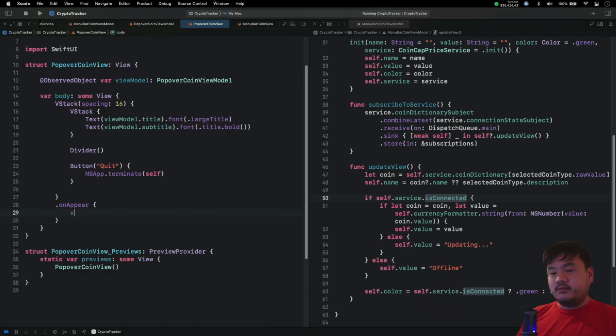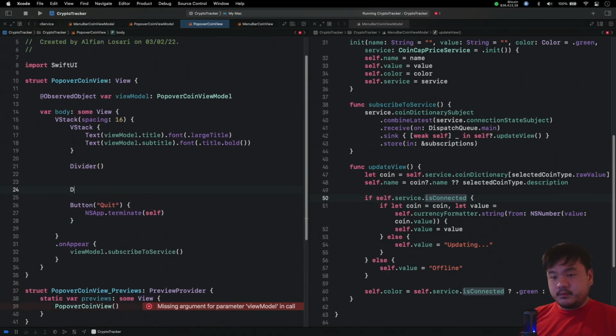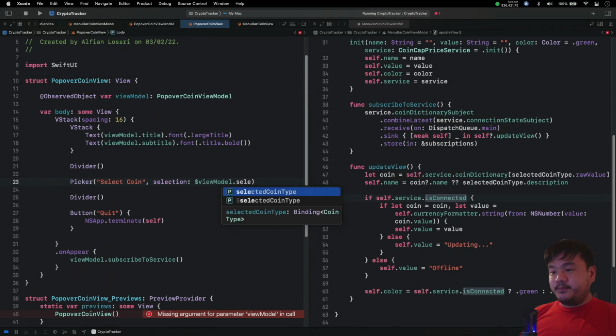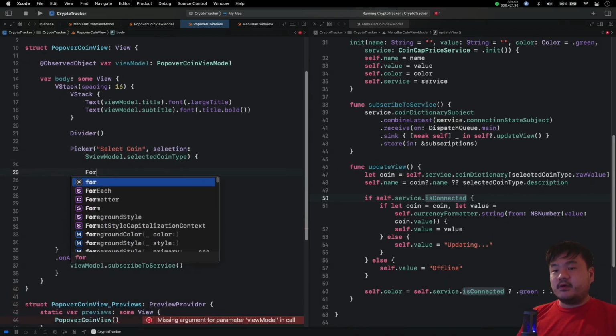Make sure to invoke viewModel.subscribeToService. And let's implement the picker here. We already have all the components required. Declare a Picker with the title of Select Coin. For the selection, we need to pass a binding of this AppStorage, selectedCoinType. Okay, inside this view builder, let's declare a ForEach.